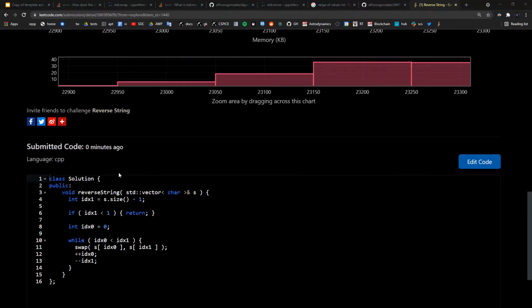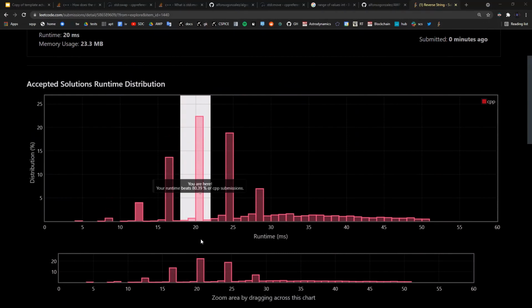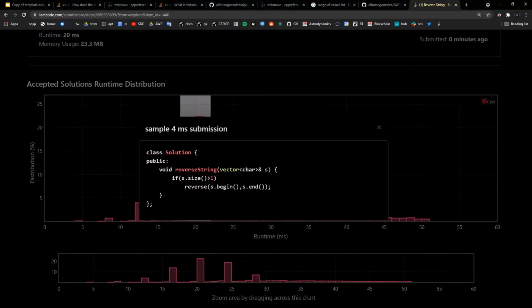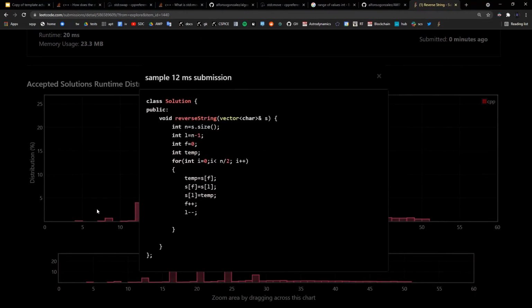Now going to LeetCode, here we have that same C++ implementation with an extra check: if the array is just one character, get out of the function. And of course, there are many other specific implementations. If we take a look at the fastest one here, it just uses a standard library reverse function, and there are many other implementations. But hopefully the ones that I showed in this video will help you more intuitively understand how to go about solving this problem.